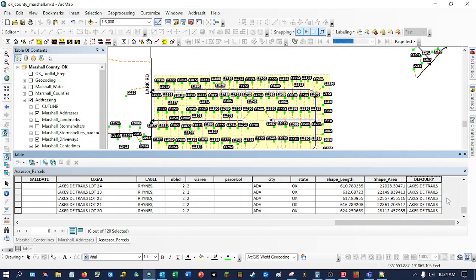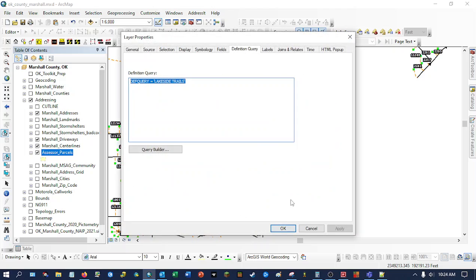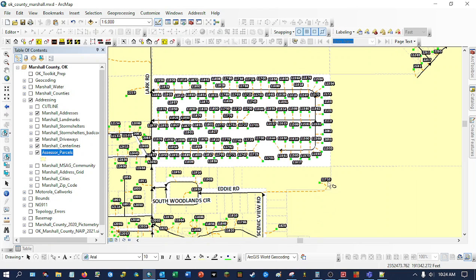And I can add other values to this def query field. For instance, on my parcel layer properties under definition query, I can say where anything in that parcel layer does not equal Lakeside Trails, and I say okay. And now it's showing me everything but those.